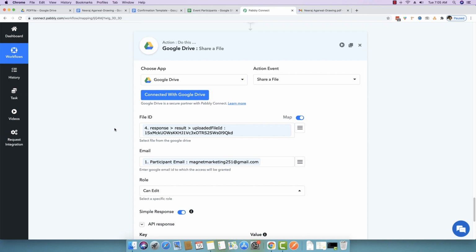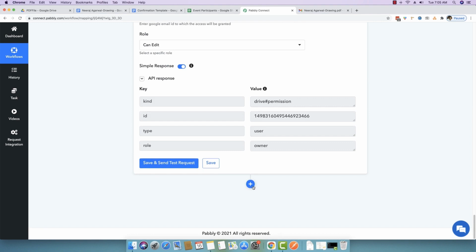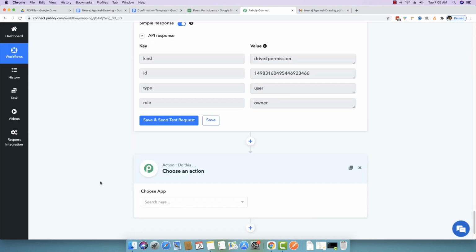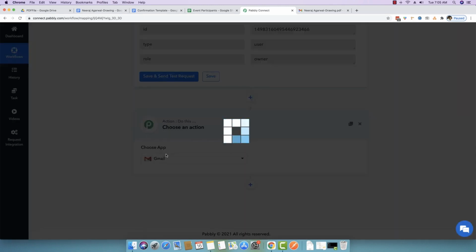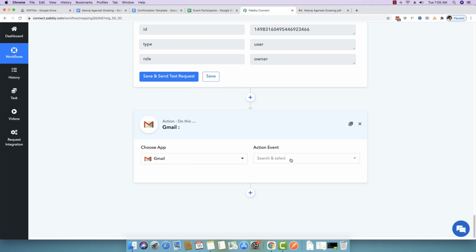address he has. Because the file IDs are so long, even when we make publicly accessible without the IDs, no one can actually open up your files. So this is just one other option that you can basically experiment with. You can share the file with anyone with the link, and based on that link, you can send that link on someone's Gmail. We actually have a app for sending email on Gmail as well. So you can just add as many steps as you want. So if you want, you can also send an email to the person with the exact file ID with the help of Gmail, which is send an email option.